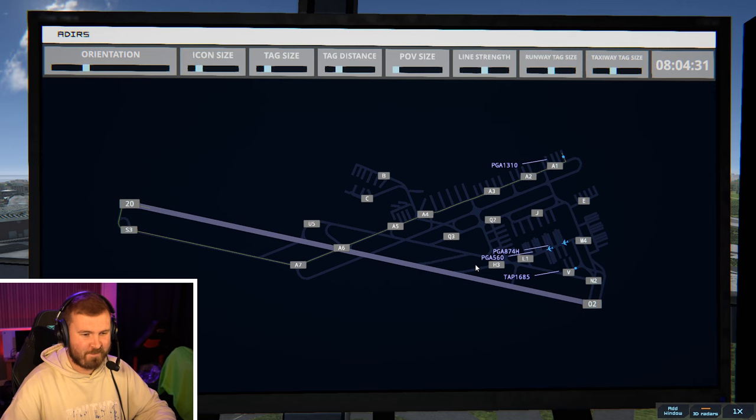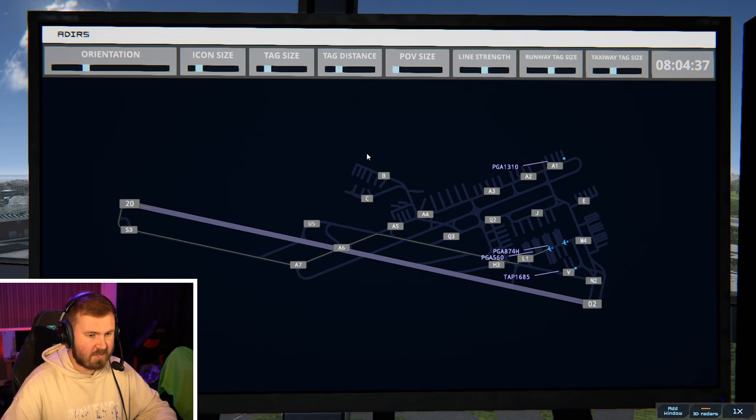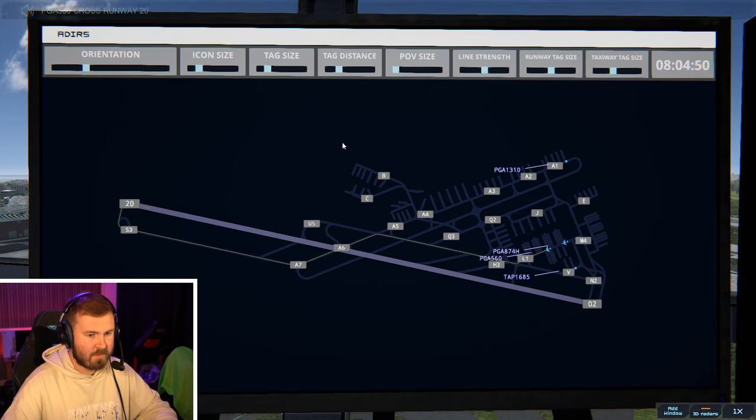Portugalia 560, runway 20 via Alpha 6. Thank you for picking up Alpha 6. Portugalia 874 Hotel, runway 20 via Alpha 6. Portugalia 560, cross runway 20. Portugalia 874 Hotel, cross runway 20.